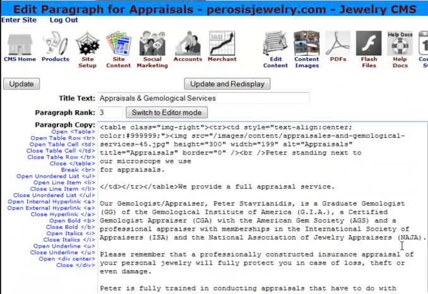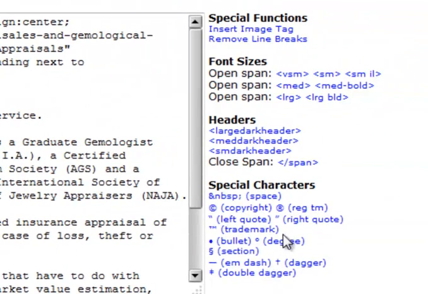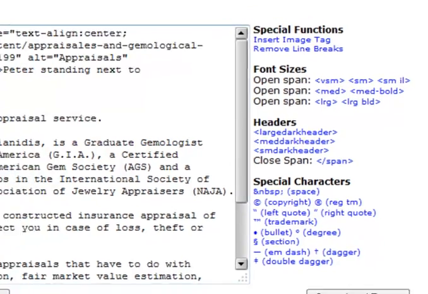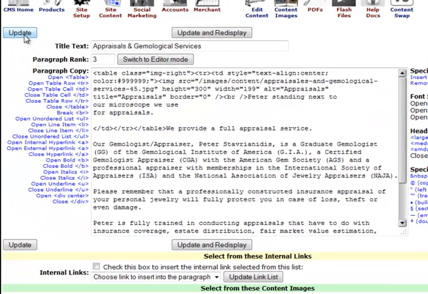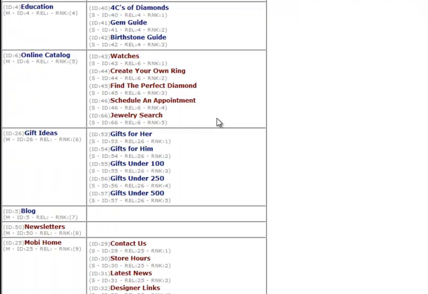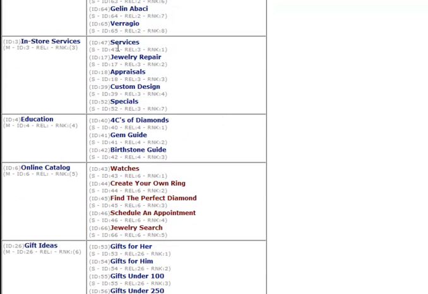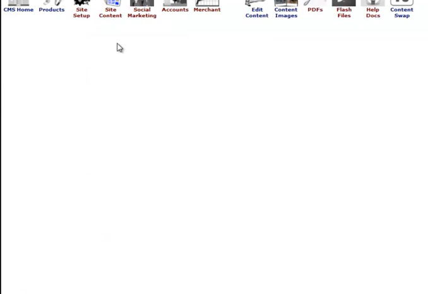I'd like to cover in a little more detail some more information about all of these words that you see to the left and to the right of the paragraph copy box. Each one of these has some kind of a reference and use within the system, and I'd like to give you a brief overview of them now. But before I do that, let me switch to a blank paragraph so we can clearly see what's happening. I'm going to go back to our site content, and let's choose a page that I didn't edit before. I didn't edit the services page, so let's go there.